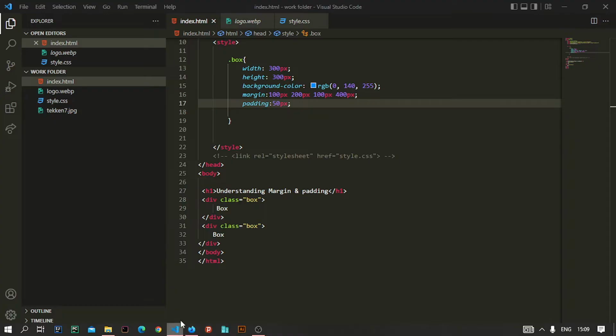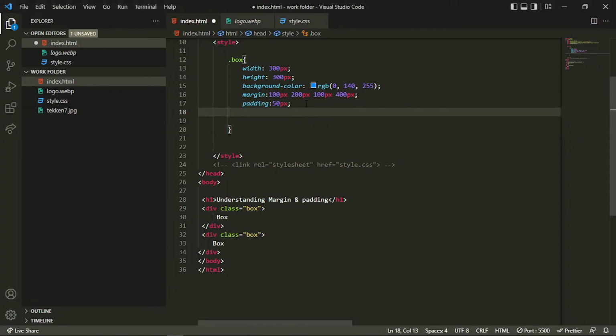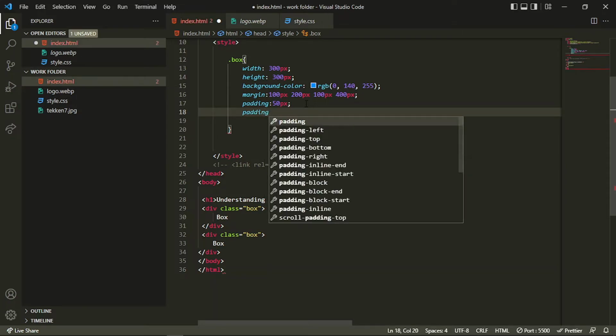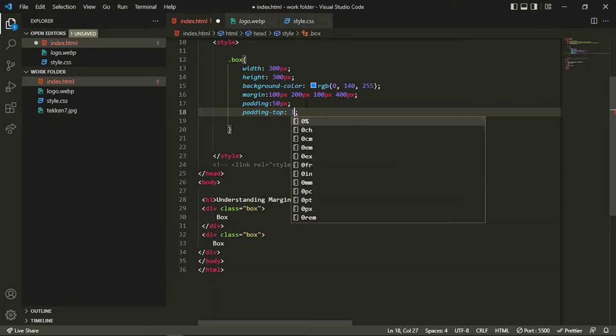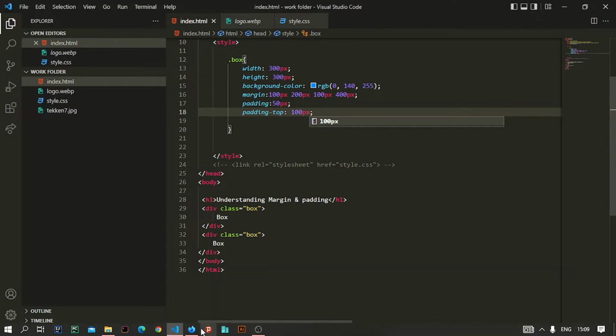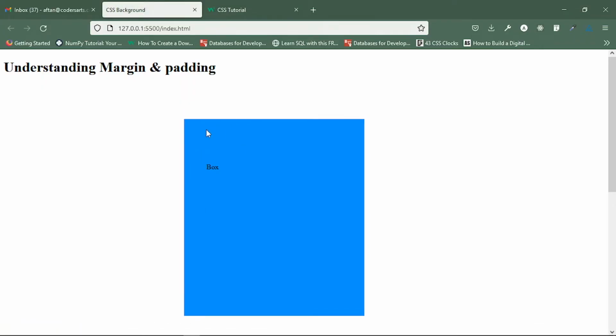Similarly, you can increase the padding from one side as well, just like we did in the margin. We can specify the margin top. It will increase the margin from the top direction, not from all directions. You can see only the top padding is increased inside the container. Basically, margin and padding have only one difference: padding is inside the container and margin is outside the container. So you can see this box is increased and came down from the top because I have increased the padding. That's why.